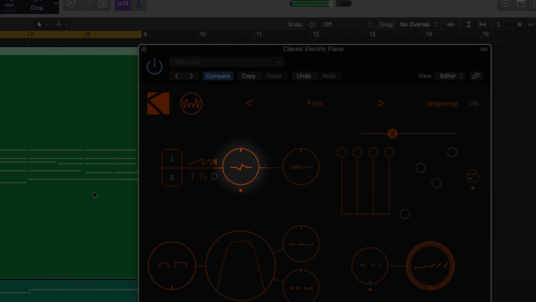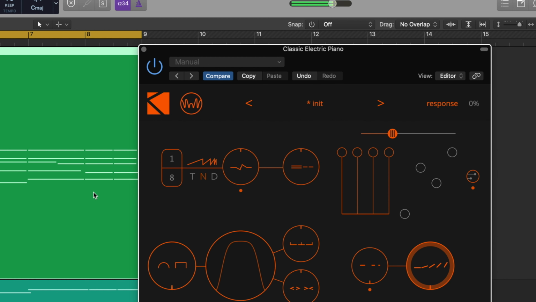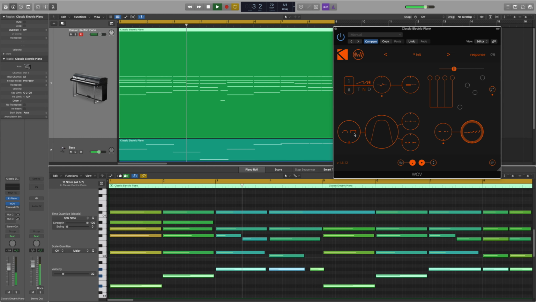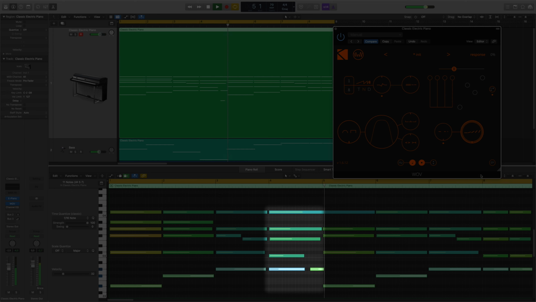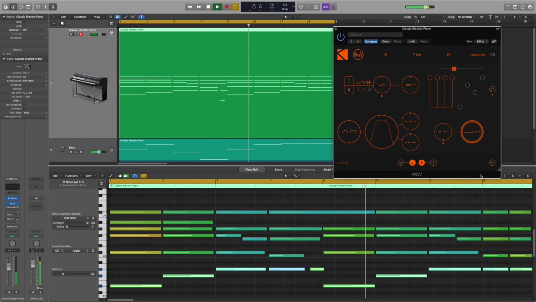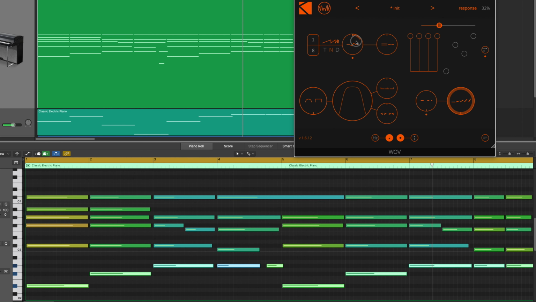The response control changes our default rate setting according to the incoming signal's amplitude. A loud signal will change our tremolo rate and a quiet one won't. This parameter is bipolar. The amplitude variation can either increase or decrease the tremolo rate. If we rotate the knob to the right, a high amplitude will make our tremolo faster. If we rotate it to the left, it will slow it down.